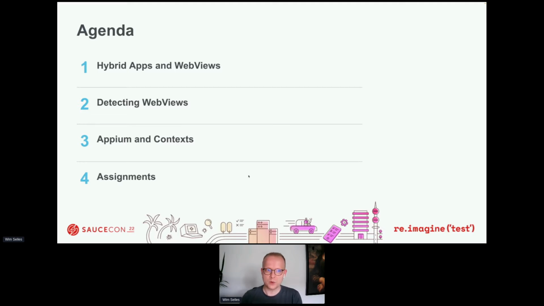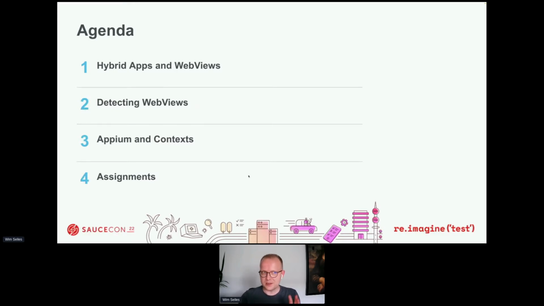And last but not least, we will also look into the assignments, where basically all the theory that we're going to cover in the first 3 subjects will be handled with 3 different assignments: a basic assignment, looking at a little bit more of the things that you could do with Appium, and last but not least, also look into the extra things and the complex things that you could see or could get when you want to use Appium and one or multiple web views.